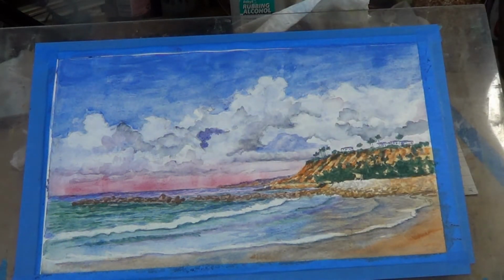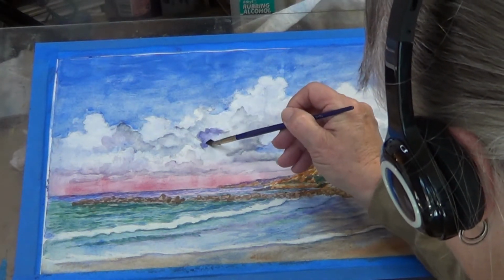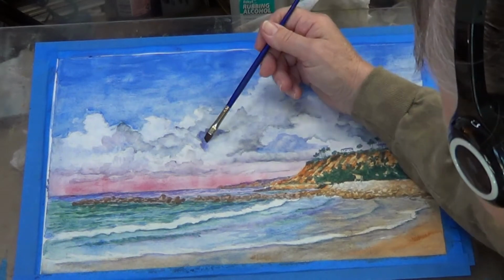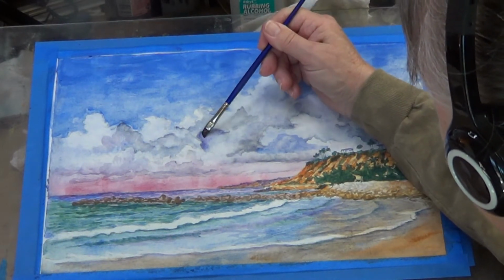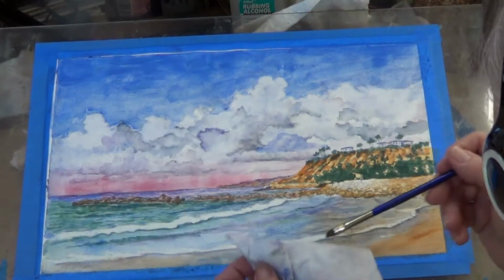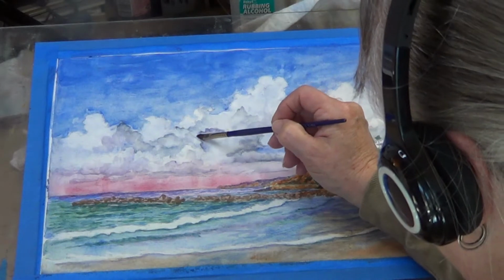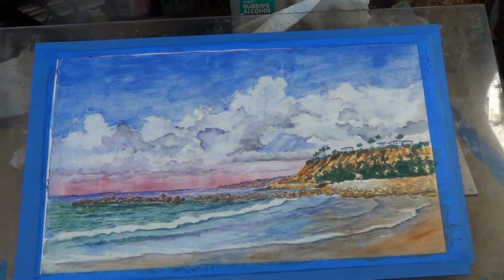I'm rinsing my brush. Then I'm just going to take and move that paint around. Now I can use that to kind of shape a cloud in front of it. I just lift it a little bit. Needs to probably be a little bluer.